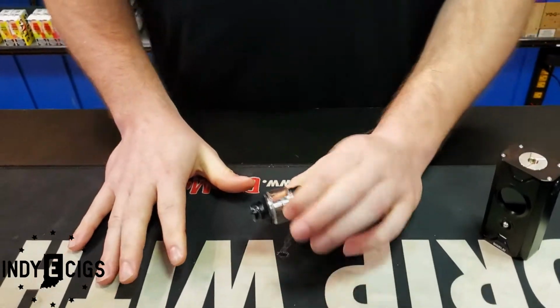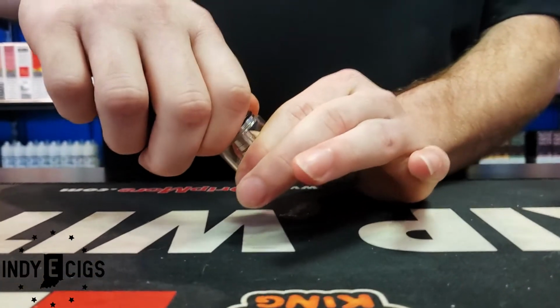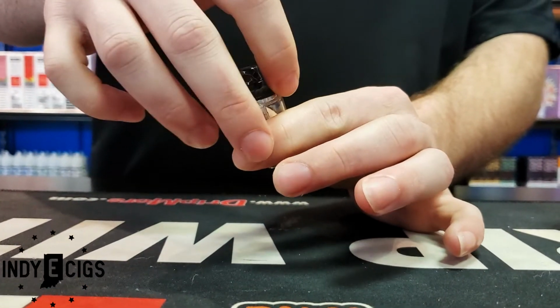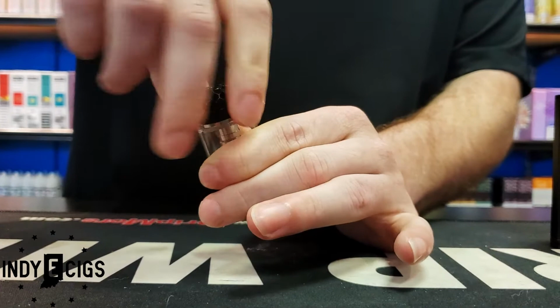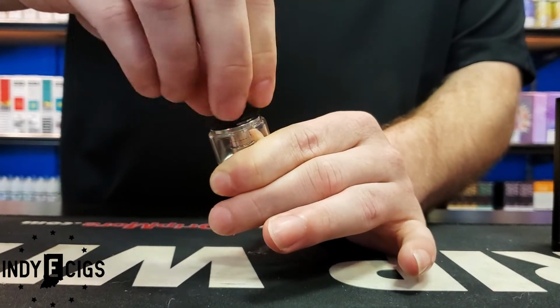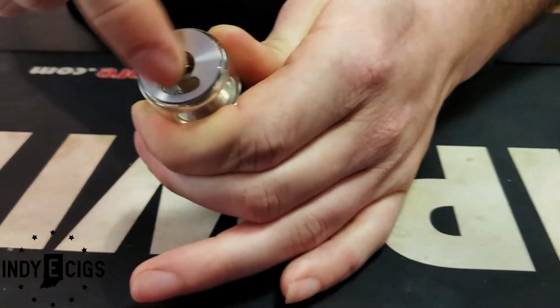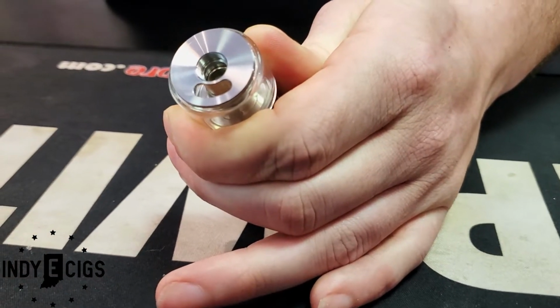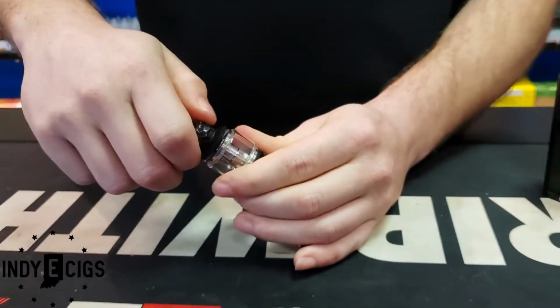Whenever you're ready to actually fill the tank up, there's this rim right here. You've got a nice little grip. You just want to unscrew this bad boy right here. And then right down that kidney hole right there is where you're going to fill up. I always say to fill it up about 3/4 of the way, leave a nice little air pocket in there.